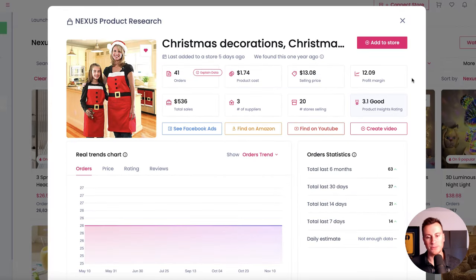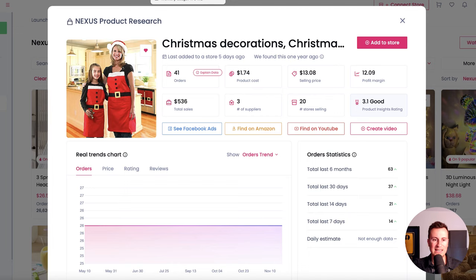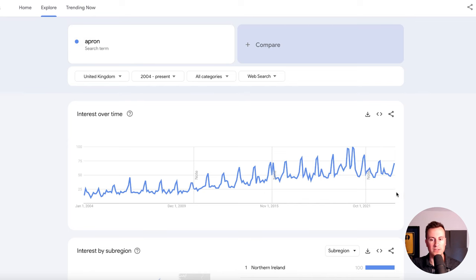Product number four is very self-explanatory. It's the time of year families get together and cook, and they want to involve their kids. Christmas is the perfect time because nobody has anything to do but spend time with each other. Having matching Christmas aprons for you and your kids can help encourage them to get involved in Christmas dinner. It's a perfect impulse purchase making it ideal for advertising on social media. More and more people look for aprons in Q4 because people cook more and stay in rather than going out in the cold and rain.